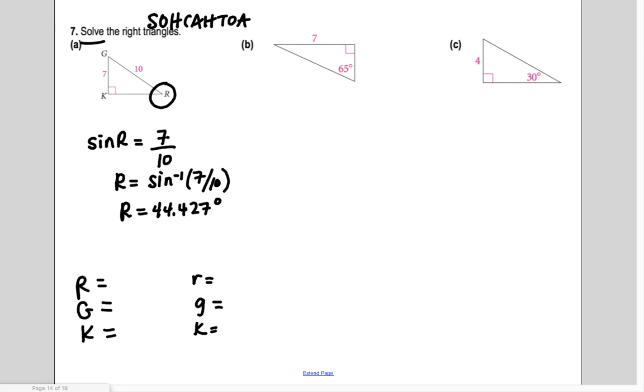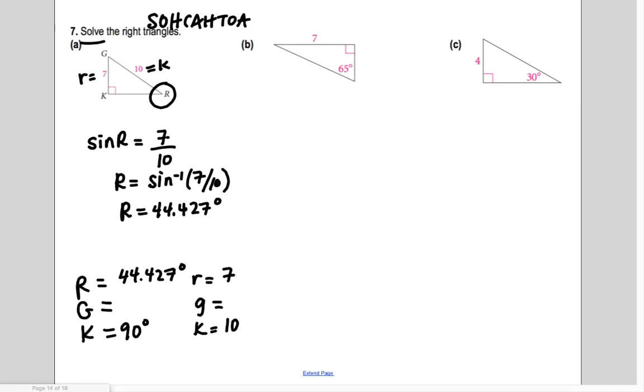All right, we already had some of it. We had at the very beginning of the problem that angle K was 90, clearly, right? Little r, where's little r? What's little r? That's the one that's across from angle R. That's 7. And little k is the one that's across from angle K. That's going to be 10. So we already had 3 things. You'll always have 3 things at least. And we got that first angle was 44.427 degrees.